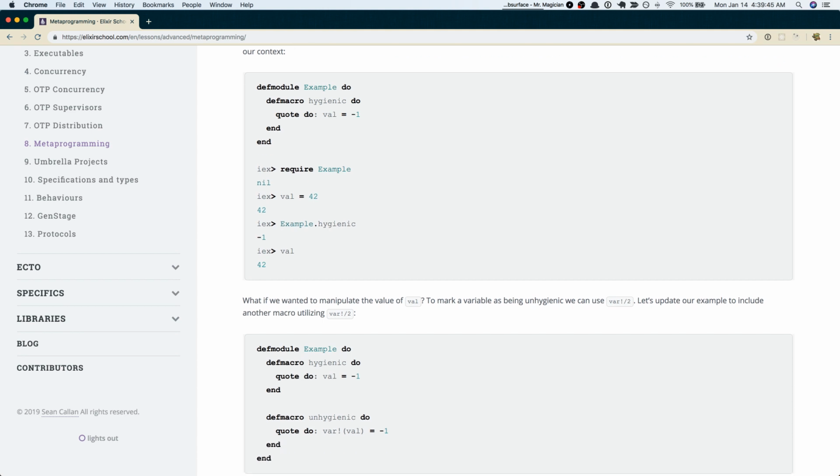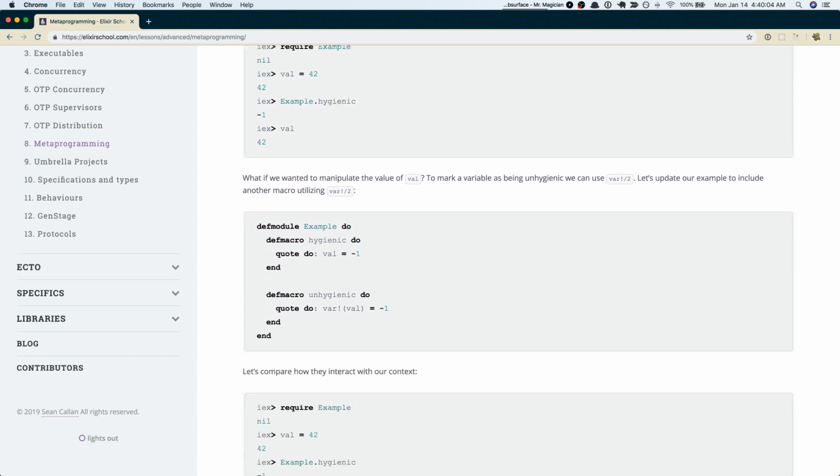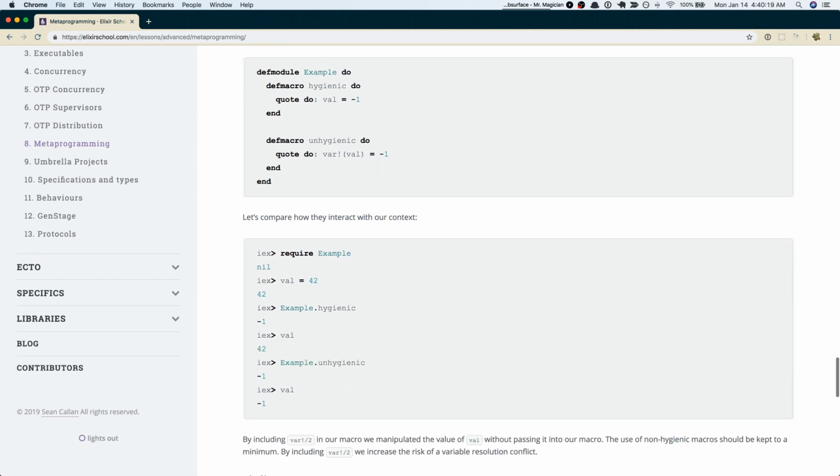What if we wanted to manipulate the value of val? To mark a variable as being unhygienic, we can use var!/2. Let's update our example to include another macro utilizing var!/2. So if we wrap the variable val in var!, then it will, yep.